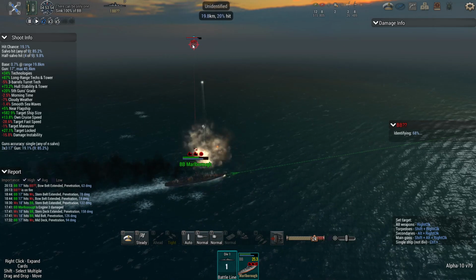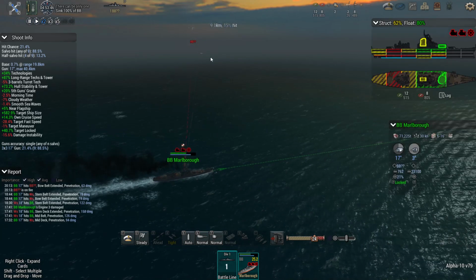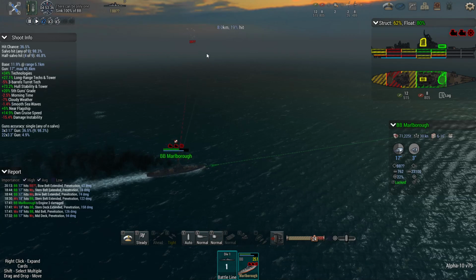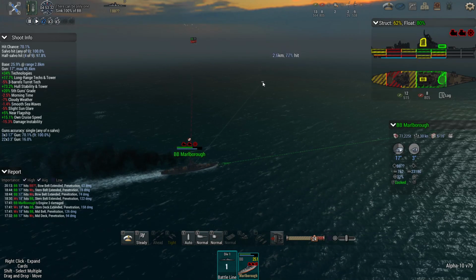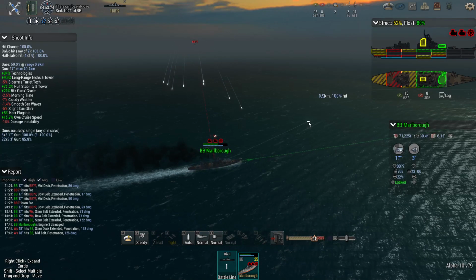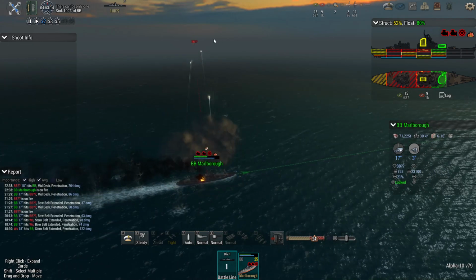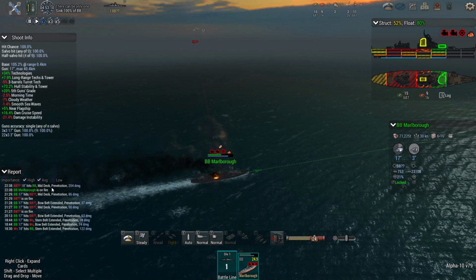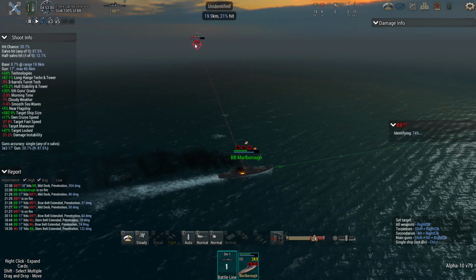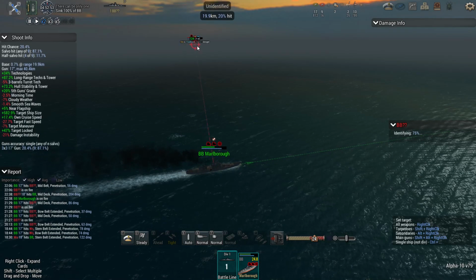So that's not great. Nevertheless, we do have guns that should be shooting marginally faster because of all of the bonuses that we put on there, and because they are slightly lower caliber, we should be causing more hits than they are. But whenever they do hit, they're doing an awful lot of damage, because they are very easily causing penetrations. Whereas we, well, we are also causing penetrations here. But ooh, look at that.